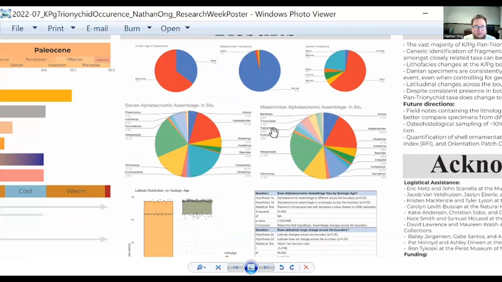So in terms of the alpha taxonomic assemblage, that's basically what genera are there, with a few higher order groups like Trionychidae that I wasn't able to take out of the data set. And these are based on the in situ ages, or what I infer to be the in situ ages, of these specimens. And generally, you'll see that there's not a whole lot of difference of relative abundance across the boundary. Aspideratoids is 18.5% in the Maastrichtian assemblage and 17% in the Danian assemblage. So, cool, not that big of a difference.